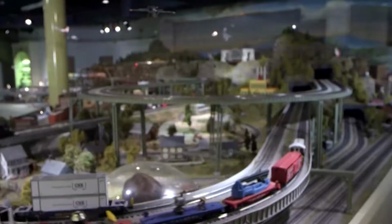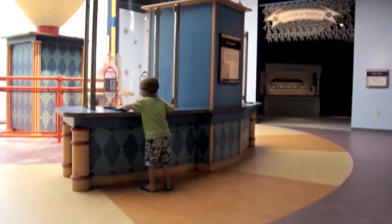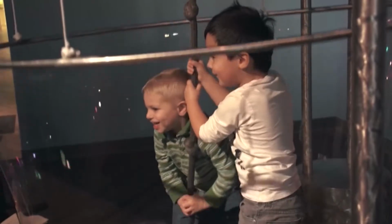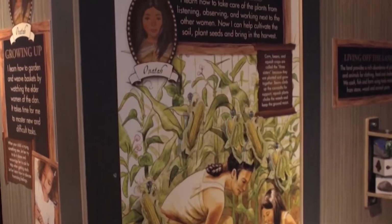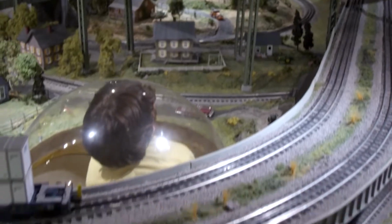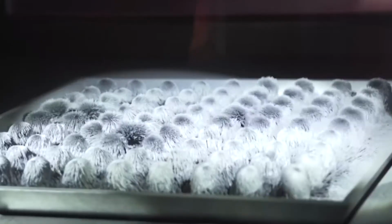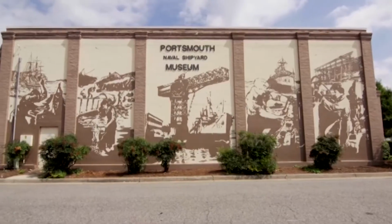The Children's Museum of Virginia is the state's largest and most awesome kids' kingdom. Kids step inside a world where bubbles grow large and the forces of nature spark their imagination. They can be a farmer, banker, scientist, or a stargazer. Adults will think they are having an educational experience, but the kids are just having lots of fun.